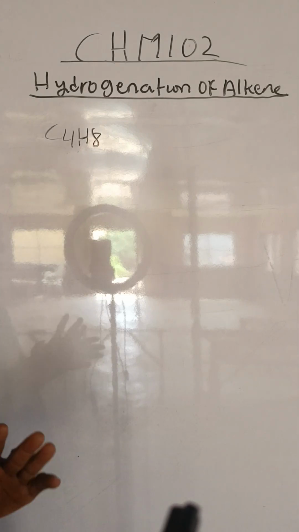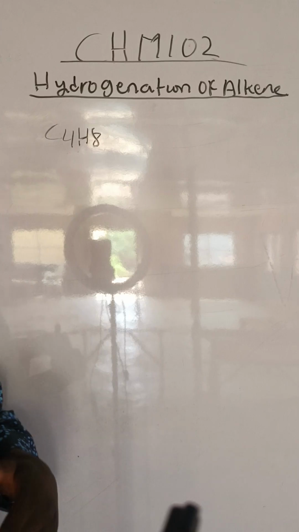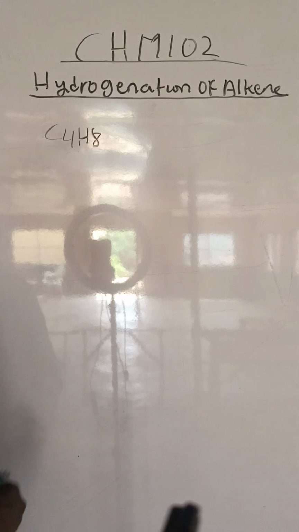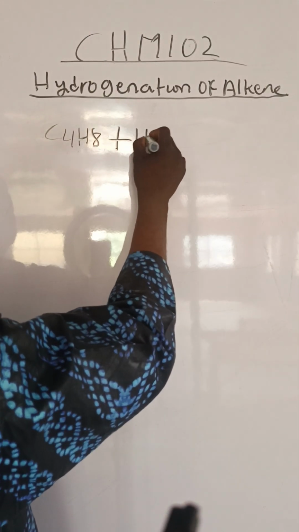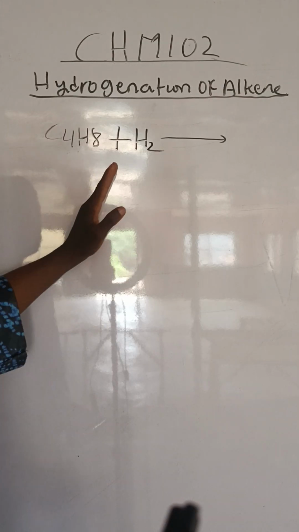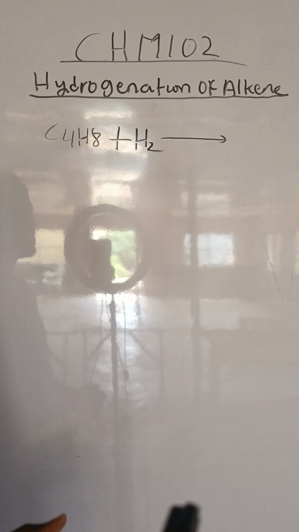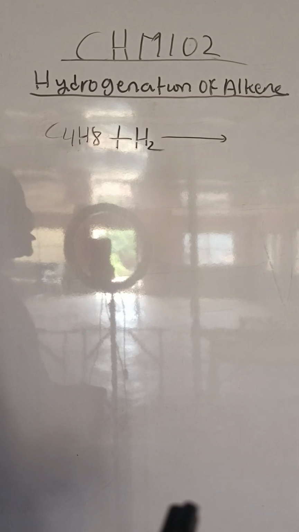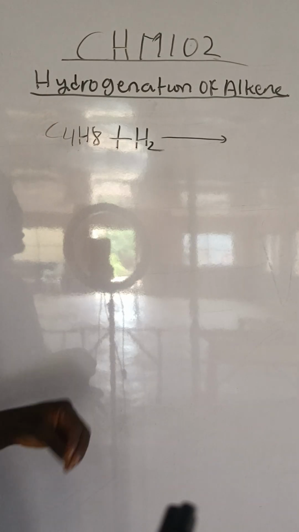Now, if you take a look at this butene, how do we know it's butene? Butene contains 4 carbon atoms. When you now add ENE to it, that means the suffix is ENE. Together, we call it butene, then plus 2 hydrogen atoms. What will it give us? Before you proceed, there are some things we need to consider before this particular reaction occurs. If you want this alkene, which is butene, to undergo addition reaction, you have to consider the catalyst and the temperature. You must add catalyst and the temperature.